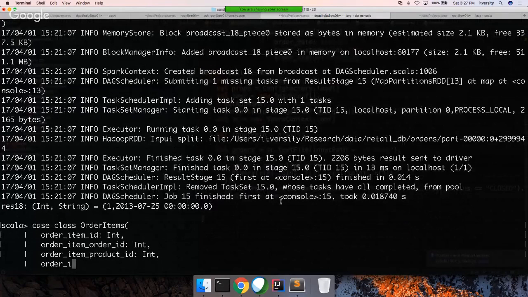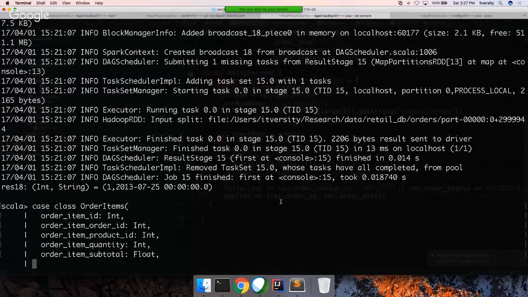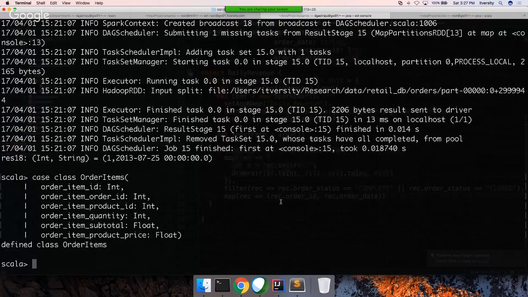Fourth field is order item quantity. Fifth field is order item subtotal. It is of type float. And then the last one is order item product price, which is also of type float. So we have created one more.